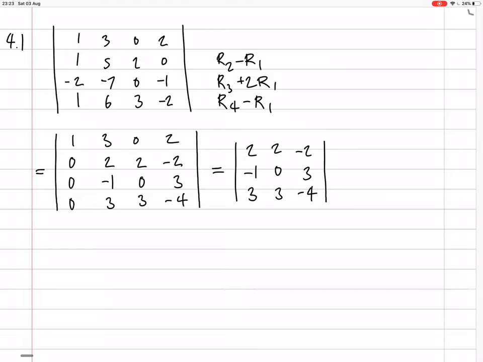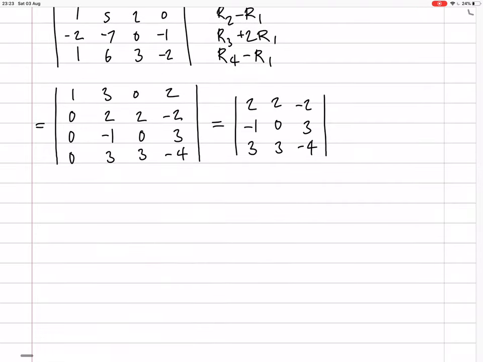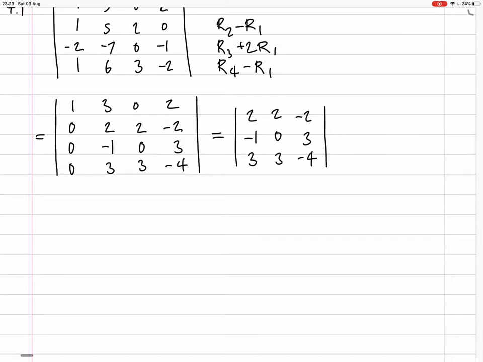Okay. Now let's turn to this bit. It's more Gauss reduction. What could we do to get all zeros somewhere? Two and a three, they're not very nicely matched, are they? Well, let's start off by pulling out a two from that top row. Okay, so this is going to give us two times, and then we have 1, 1, minus 1, minus 1, 0, 3, 3, 3, minus 4.